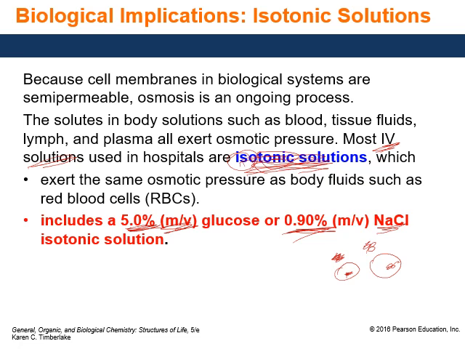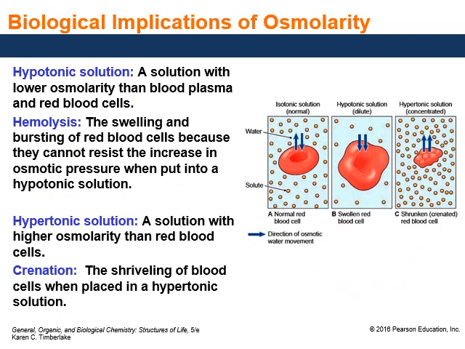Okay, so they basically exert the same osmotic pressure, meaning the solution that you inject is not going to come here and make things go in and out of the cell very fast because there's a difference in osmotic pressure, right? Because that's not what we want. We want whatever stays in the cell to stay inside the cell, and whatever is outside the cell to stay outside the cell, right? The exchange of water molecules in and out is going to cause a big issue. For instance, like this. Before we start explaining this, let's go over some terminology.